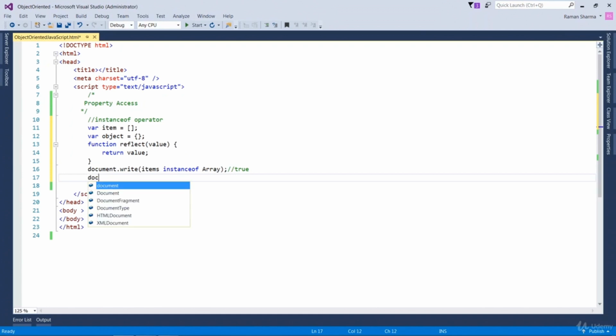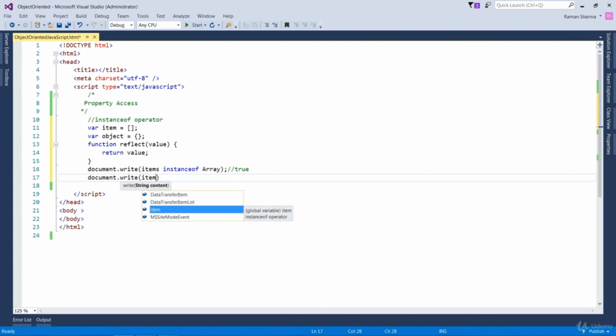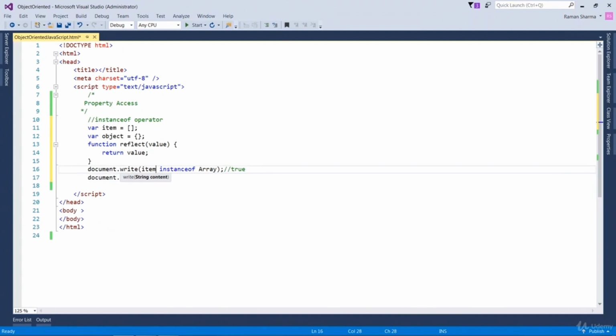Same thing, document.write, oh sorry, it is item, not items, item instanceof Object. It also returned true because all the reference types are objects only.